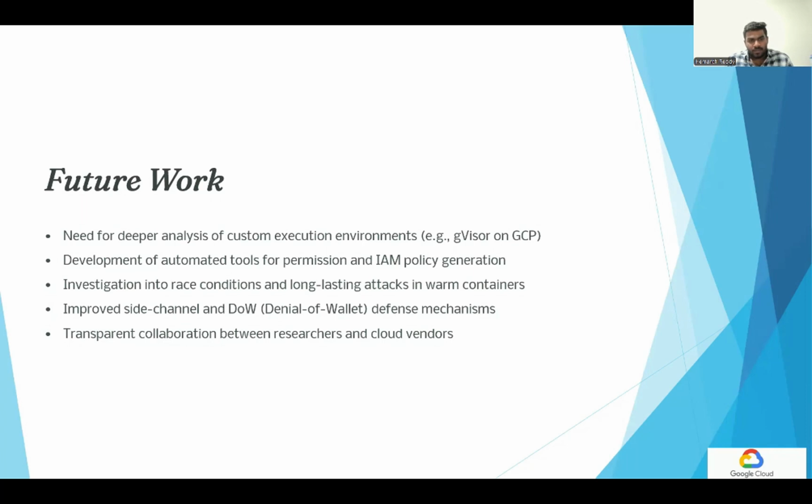And we also need to investigate race conditions and long-lasting attacks in warm containers, because they are not as isolated as we think. And we also need to increase defenses against side-channel and denial-of-wallet attacks, as the attacker can cost you money by triggering your functions. And most importantly, we need open collaboration between the cloud providers and the researchers so that we can improve transparency and security.